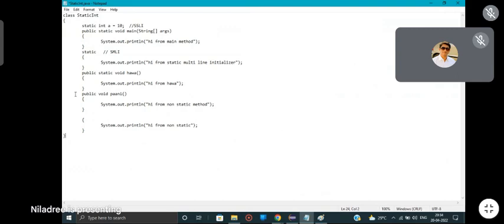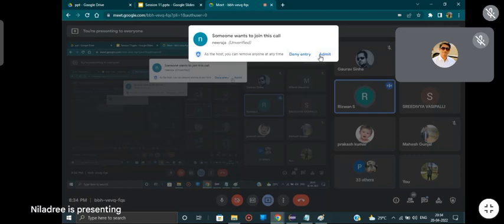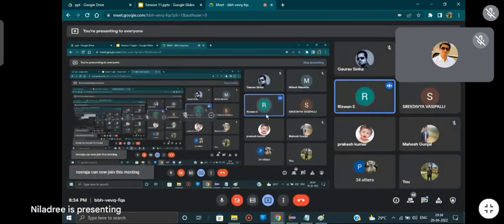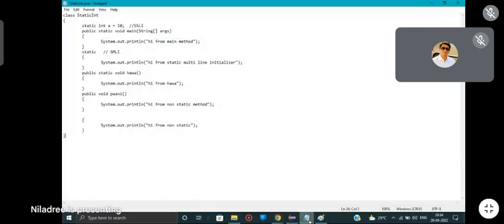Actually, some part of RAM is allocated for the Java runtime environment, which helps to keep a good environment for the actual execution of the program, sir. In that JRE, there are four types: method area, static area, stack area, and heap area.